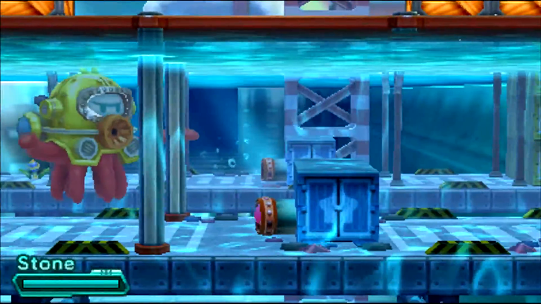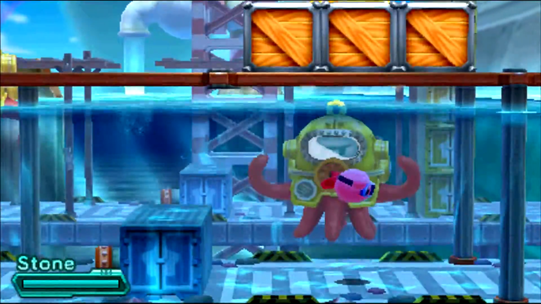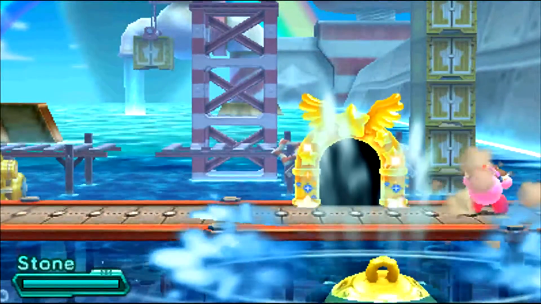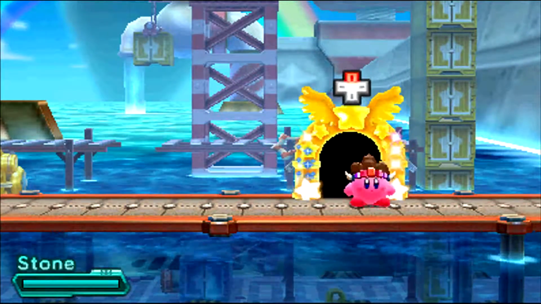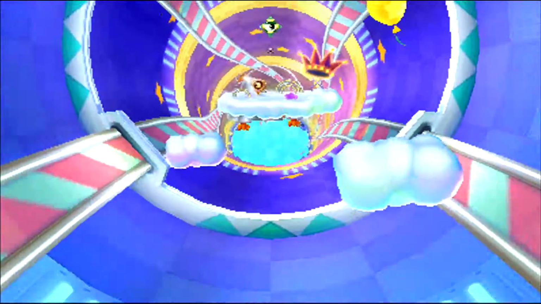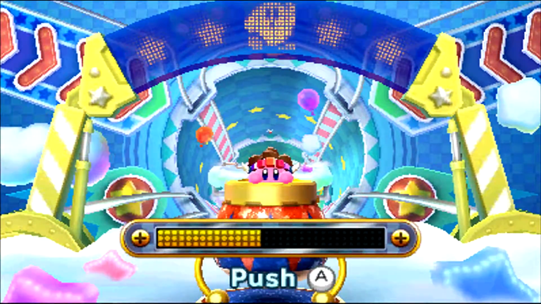Alright, so let's go up here, because the exit is right over there, and if I'm not mistaken, I think this guy will actually destroy the boxes for us. Good guy squid? Yes indeed. Although he was about to murder us. I will still take it nonetheless. Thank you. And of course he has to get the last word in. Of course, because why not? This level was dedicated to you, my friend.